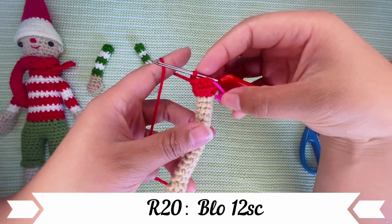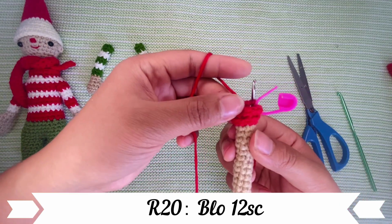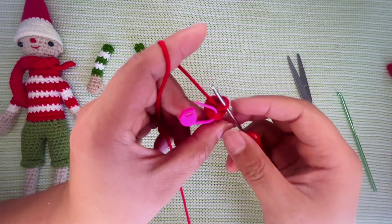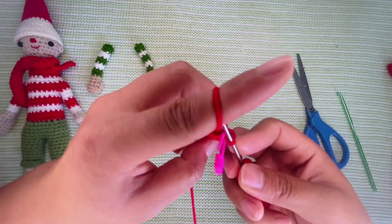And after you finish this round, we can see there is one round of front loop left on the outside, which we'll be working on later. And now keep going, connect to the start to finish this round. Slip stitch and then chain 1.